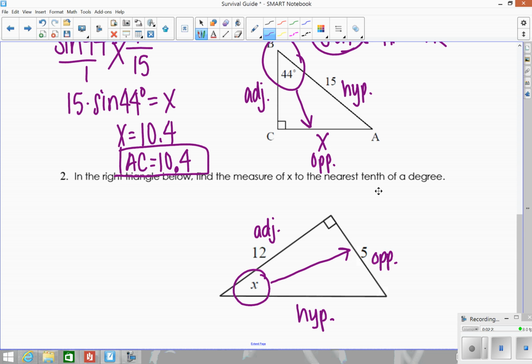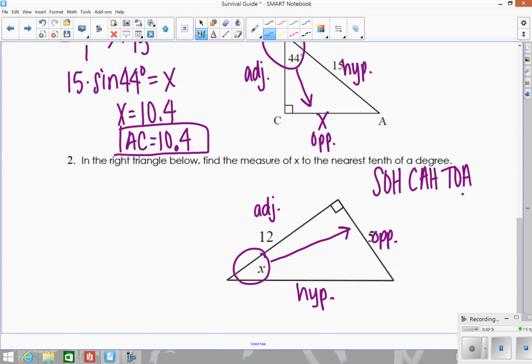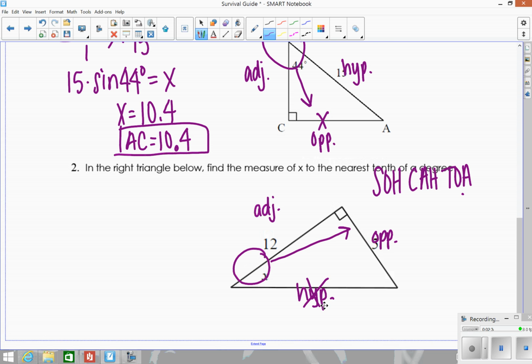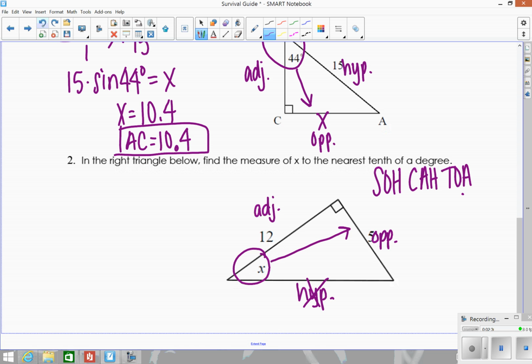So then we're going to think about which sides we should use. So SOHCAHTOA. And when we look, we don't have anything on the hypotenuse, so we're not going to use the hypotenuse here. So I'm not going to use anything with an H in it, so that means I'm going to be using TOA, which is tan. So I'm going to do tan, and remember, it's always tan of the angle. So the angle is X, so it's going to be tan of X equals the opposite, which is 5, over the adjacent, which is 12.